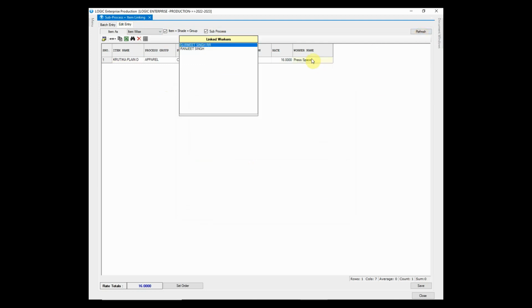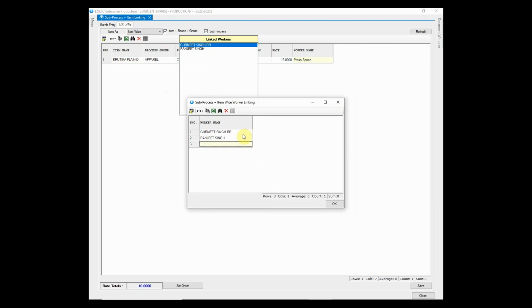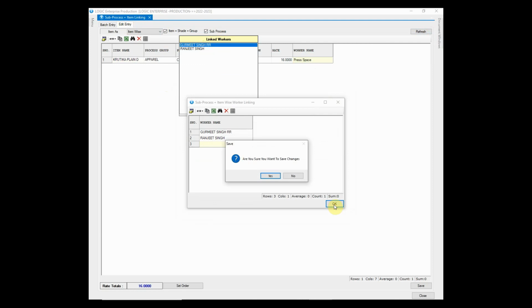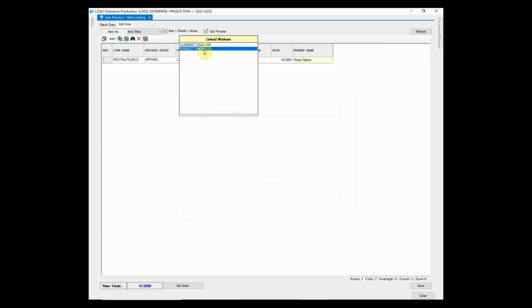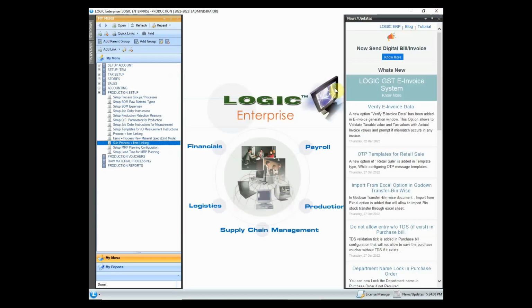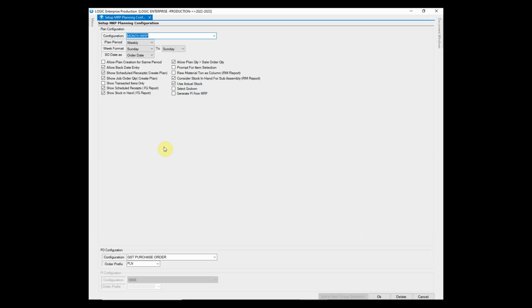Hit the space key to link the worker name. Next, we need to set up the MRP planning configuration.